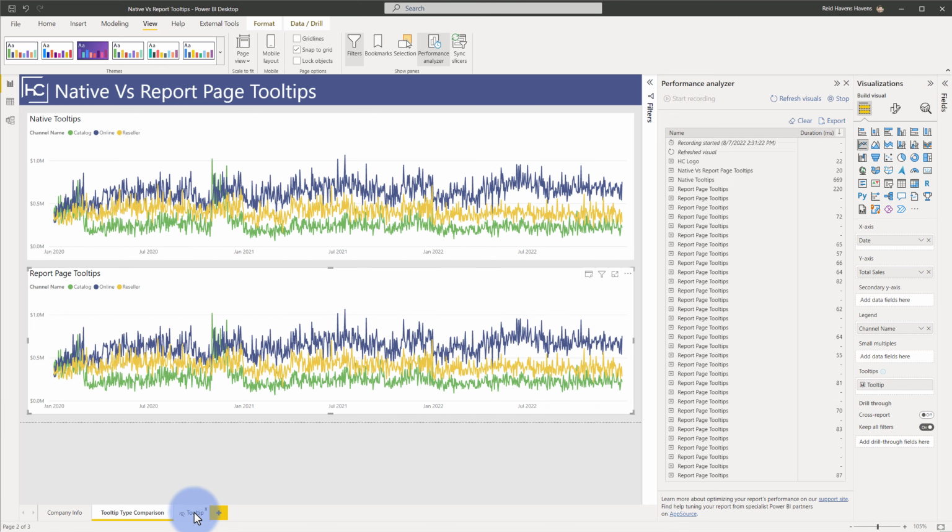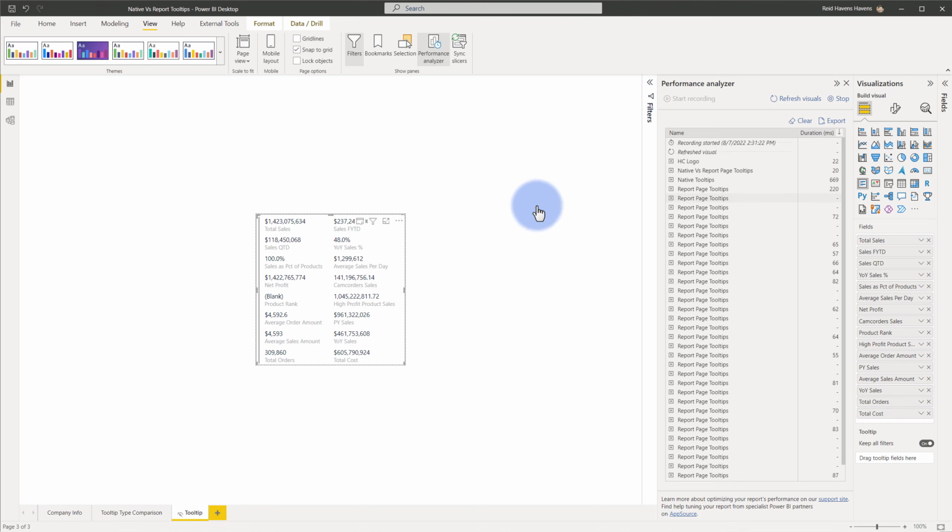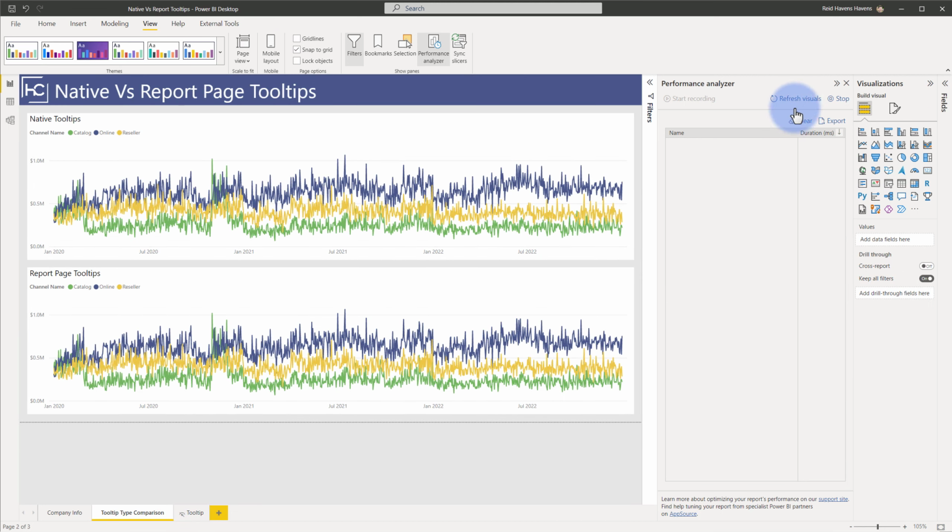And this tooltip page over here is really just simply a page that I made a bit taller. I specifically used a multi-row card to place all of these into, but it separates that logic out and it helps break up the performance cost if you are wanting to do any kind of performance tuning onto a page.